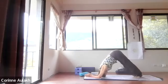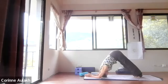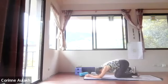Drop the head. Let's relax here. Shorter count of 4, 3, 2, and one. As you exhale, before we come down to our knees, shift the shoulders over your elbows or wrists, and then continue the exhale, knees down and into child's pose.